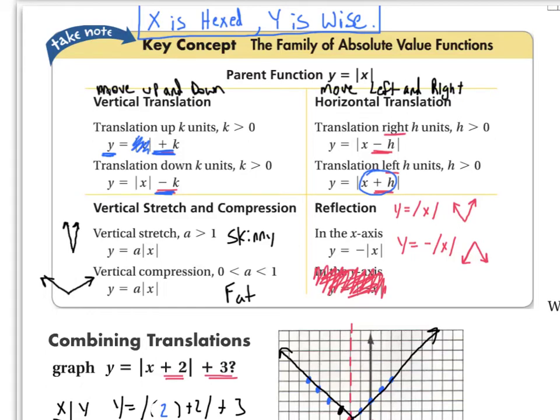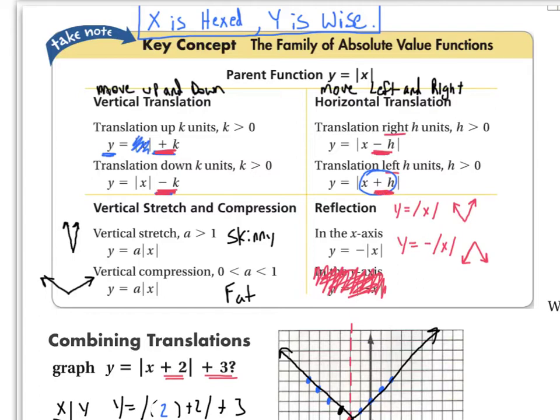The key information for what we're doing today is our transformations that we talked about yesterday. Okay, we said that the vertical translation means it moves us up and down, and that is dictated to us by whatever was added or subtracted at the end of your absolute value, right? Outside the absolute values, that moves us up and down. Whatever is inside the absolute value, added or subtracted, moves us left and right.